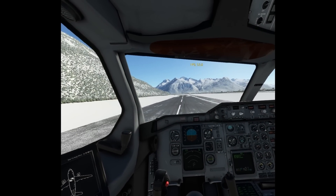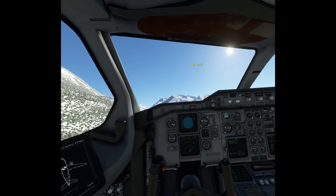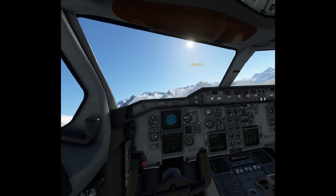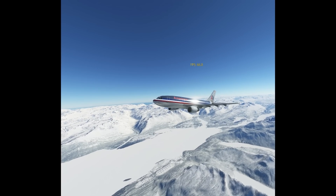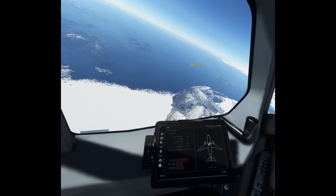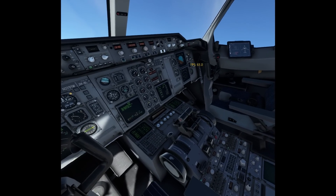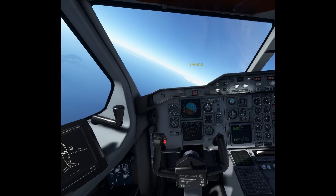I've maxed out the Pimax Crystal. My VR settings are reasonably high, and I can tell you in all honesty the display and the visuals are just stunning — the clarity is absolutely amazing. It's pretty clear right now I'm on live weather, but we'll change that and find something more taxing once we're up to cruise. FPS is currently around the 60 mark, and not a lot of difference for external views. Looking at the in-sim FPS counter, I remain CPU bound — it's the CPU and not the GPU holding back any further improvement. But at these settings, this is the best performance in VR I've ever experienced. And bear in mind, I'm recording at the same time. If I were to add in DLSS or foveated rendering, I'd get another 10 FPS kickstart. That, quite frankly, is amazing performance in Microsoft Flight Simulator in virtual reality.